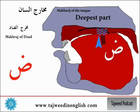And then the black arrow goes from the makhraj of the side, either holding both edges, or one side of the edge, which is the left side. That's the easiest one. It has been reported that Umar al-Khattab radiallahu ta'ala anhu pronounced it from the right side, but both sides would be no problem, as long as it sounds like dad and not dal or dha or za.